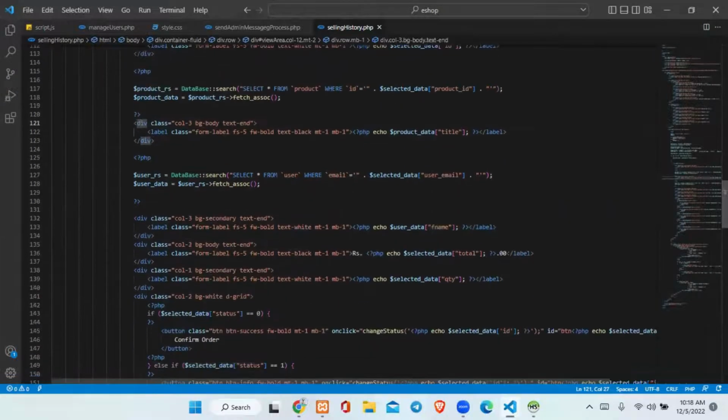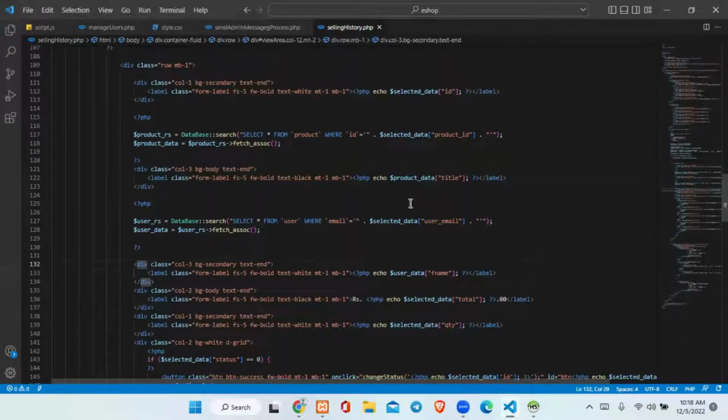And next we have our user's first name. So let's take it as Vinudhi. And next over here we have our selected data total. So let's take it as our product total, like 1 lakh. And then over here we have our product's quantity, like purchase quantity. We can set it as about 2. Yes. So let's see what are the CSS classes I have given to create these sections.